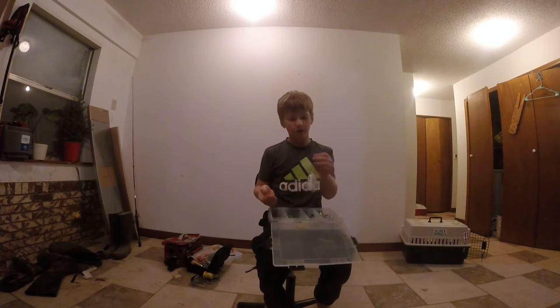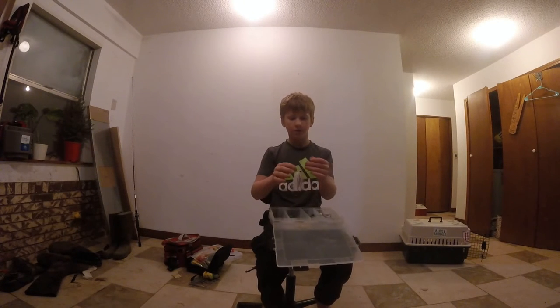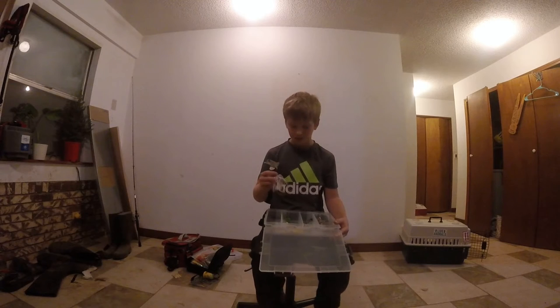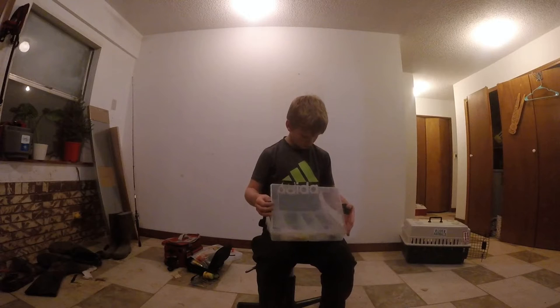Anyway, I just chose this color because it looked nice. It's a Booyah. It's got the clacker on it. I don't remember what they're really called. The Booyah, Boo Buzz, something like that. That's pretty much it for that box.